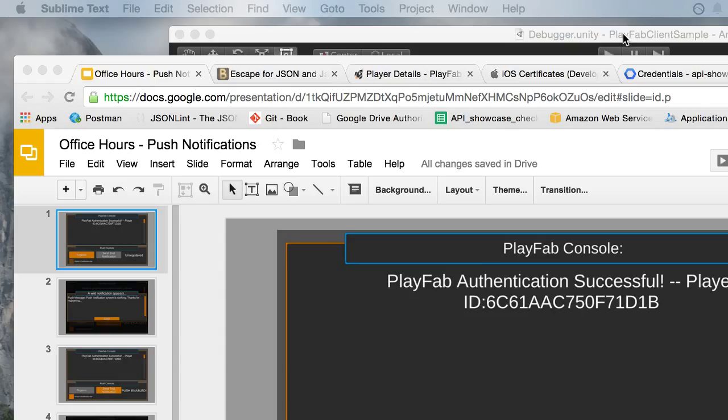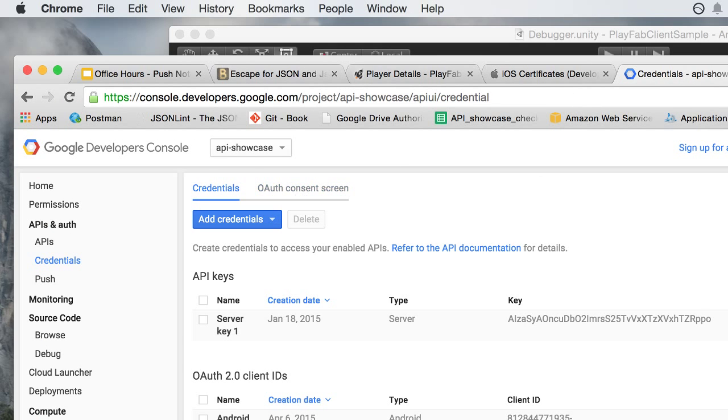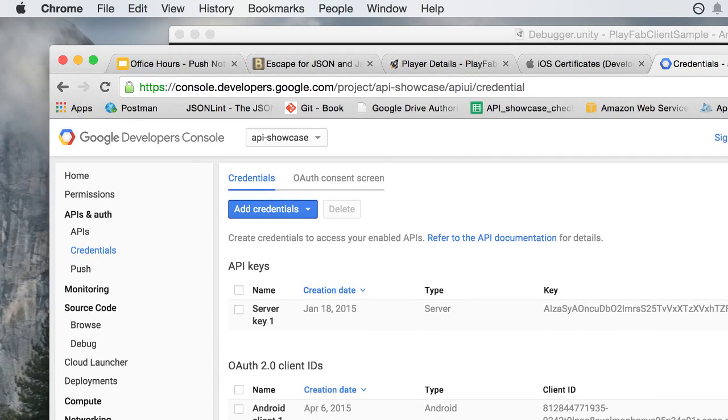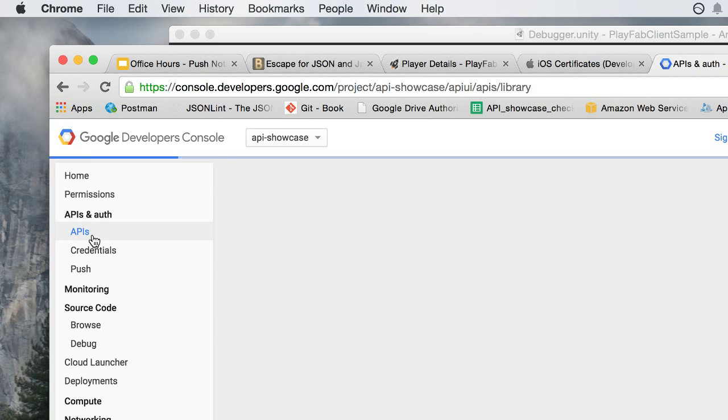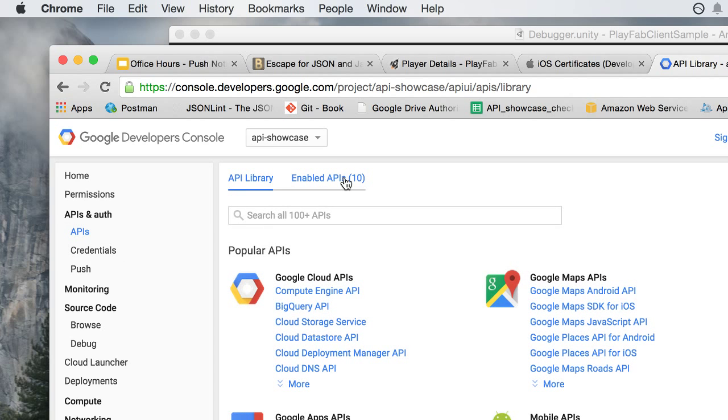So if you are going to push to Android users, you need to have a Google Play developer account. I'm just going to have some screens here for talking points for reference as it's up here. So I'm showing our API Showcase project, and this is our push notification setup. And from here, you see that we have a server key, and we also have this sidebar menu with some additional options. So I'm just going to talk through the necessary things and then show how we take this information at PlayFab and tie it directly to a particular title.